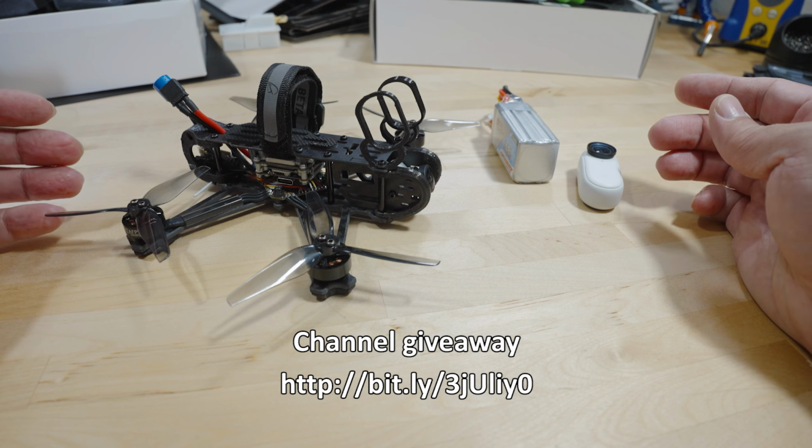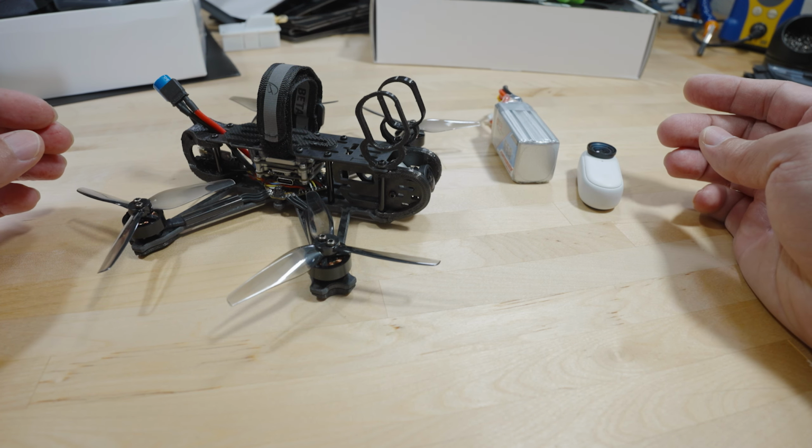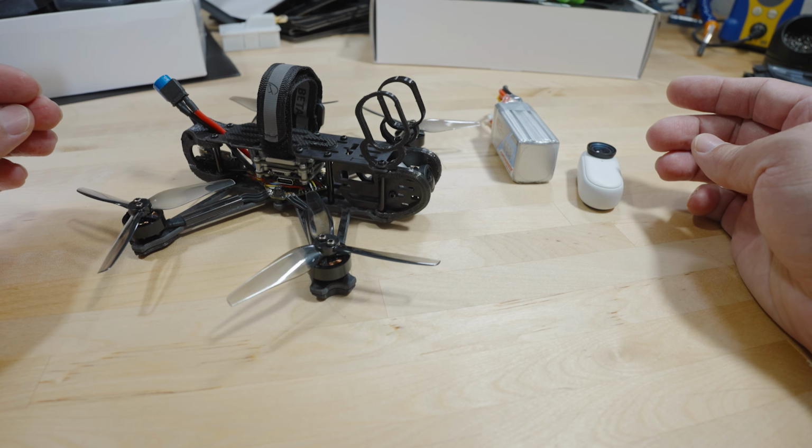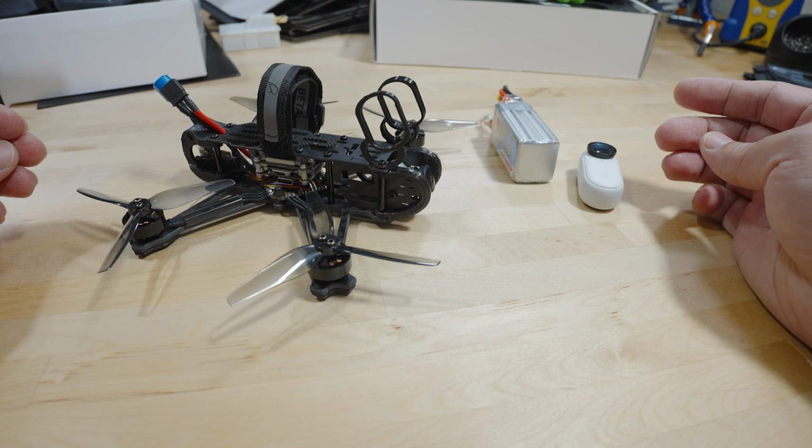If there's cops or whatever stopping you and you're not under 250, I guess you're going to get a ticket for a 0.9 gram violation, I suppose, if you're strictly sticking to all the limits.